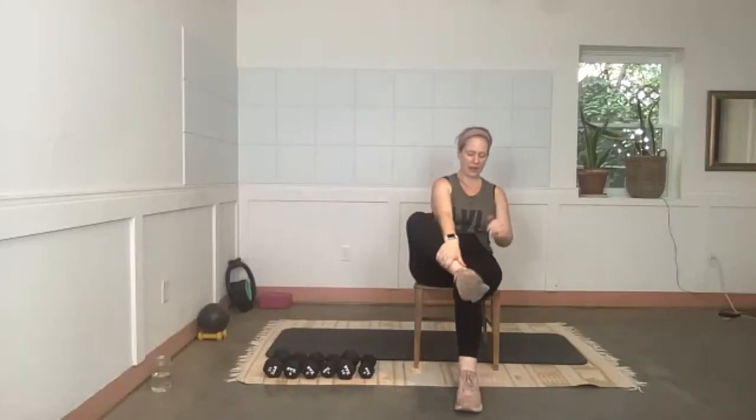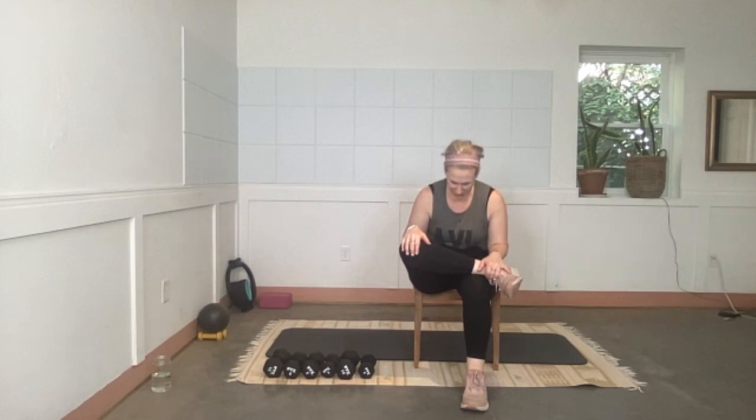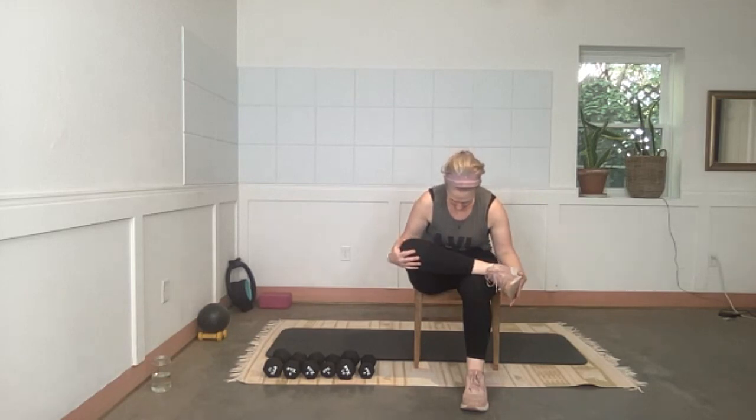I'm gonna cross first the right leg over the left. I'm gonna keep this foot flexed a little bit, my right foot. Sit up nice and tall, and then just lean forward a little bit, and you'll feel a nice lengthening throughout the whole right side of the leg. And if you want to drape yourself even further forward, like slowly, I feel like I have more stretch in me as I'm here. One more deep breath here.